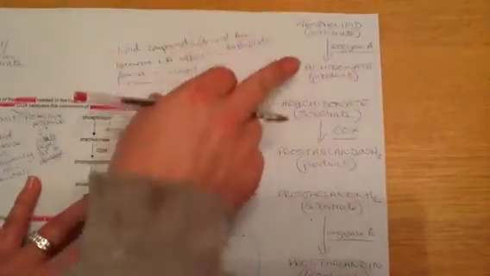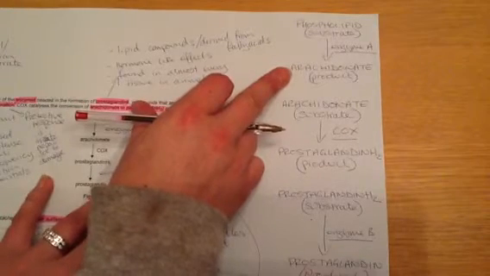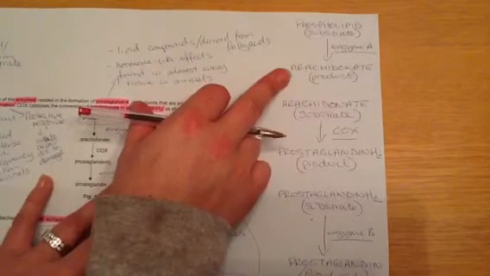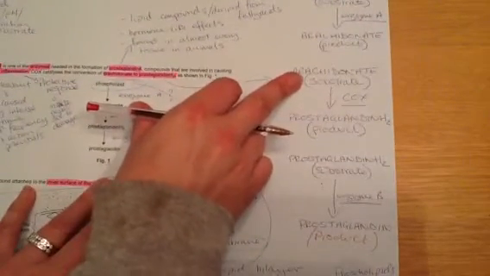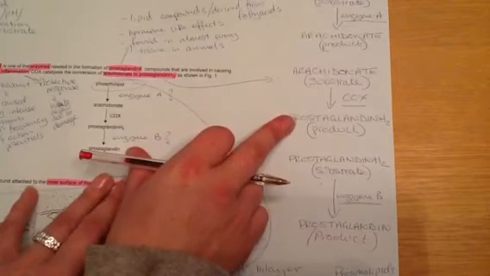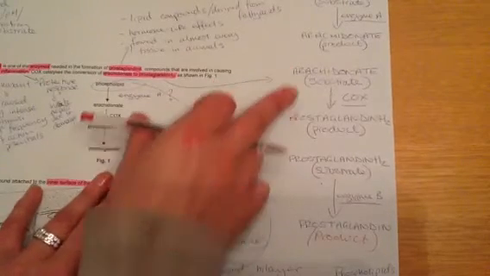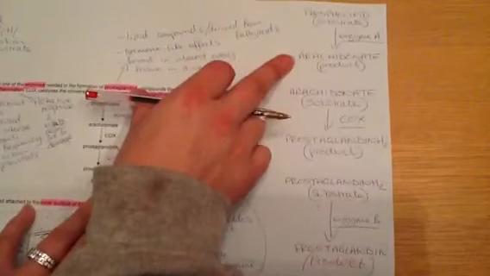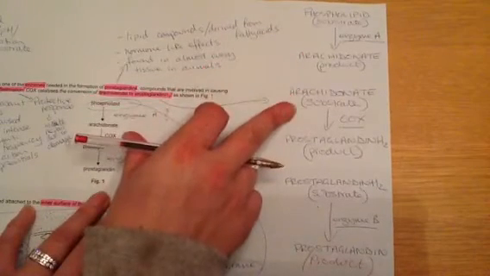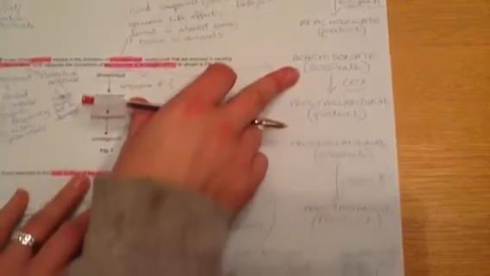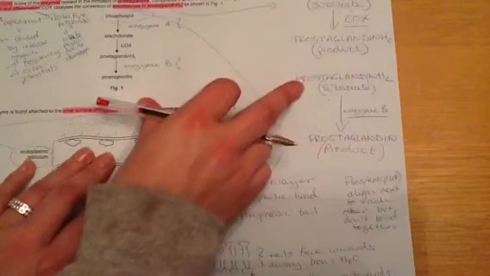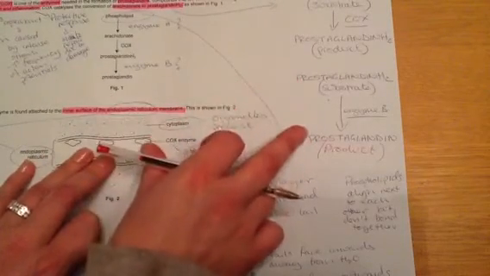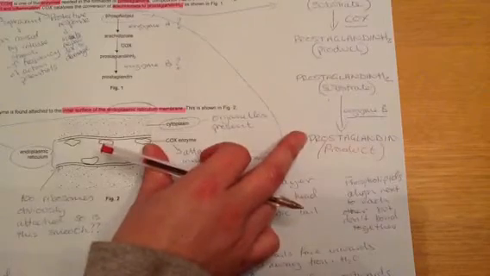The phospholipid is converted into arachidonate by the first enzyme, and this arachidonate becomes the substrate for the COX enzyme, which is then converted into prostaglandin H2. So this is the second reaction, but the first has to happen before so that the COX enzyme actually has a substrate to convert. Likewise, if this prostaglandin H2 isn't created, well then the third enzyme doesn't have its substrate. So prostaglandin H2 is converted into the final product, prostaglandin there.